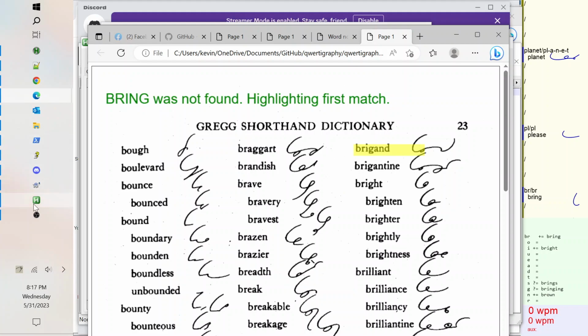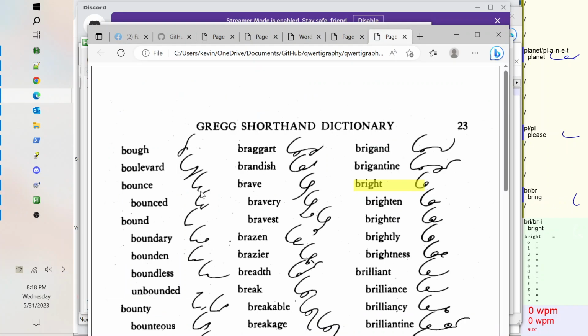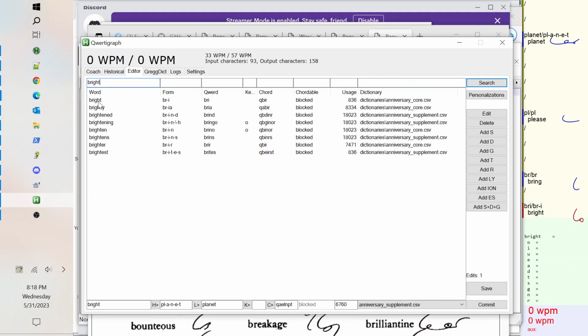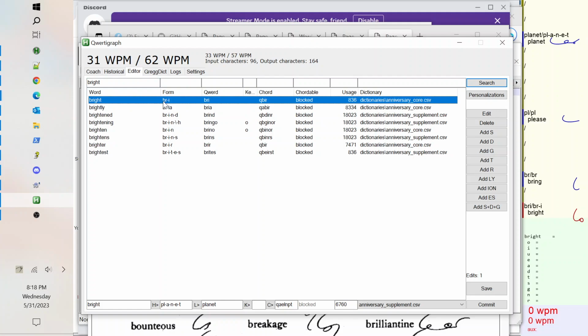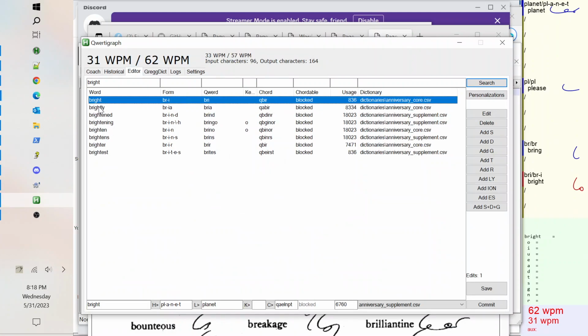And the other thing that I'm already on the page, but I'm going to show it anyway. If I decided to search for bright, you're also going to find brighten, brighter, brightly, and brightness. And so I can make sure all of these are correct in the dictionary at the same time by going up here and typing bright. And bright is just B-R-I. I have brightly, I have brightened, brightening, brightens, brighter, brightest, brightness. I don't have brightness.